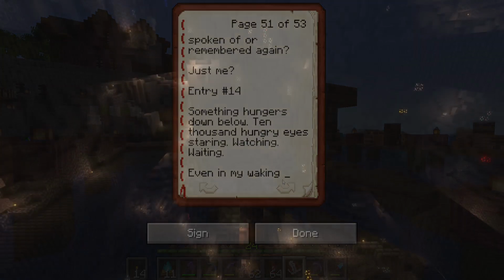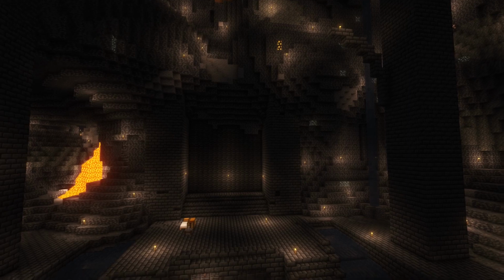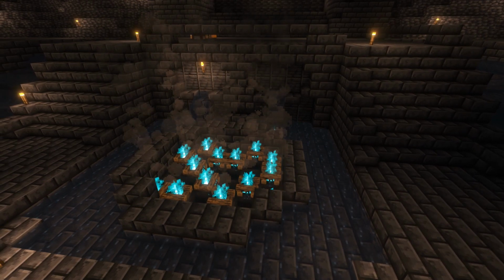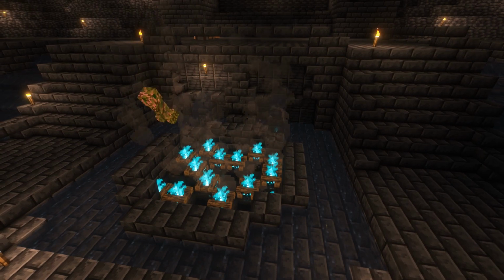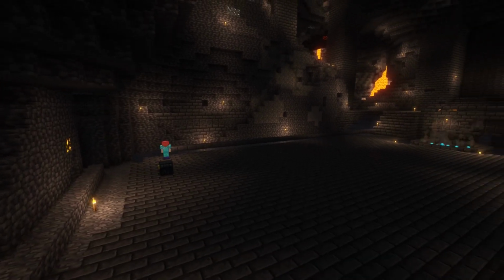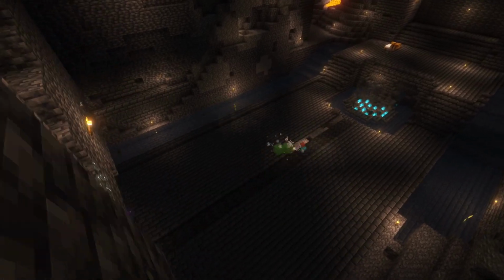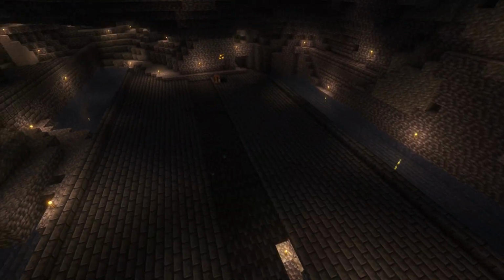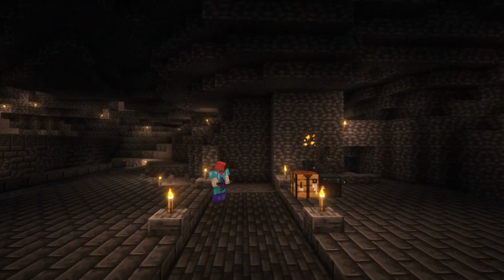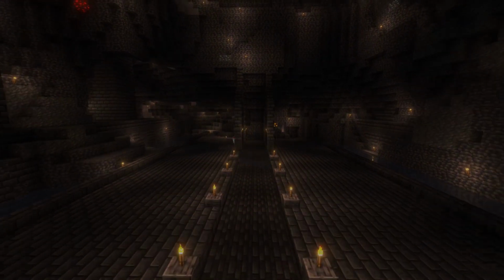Entry number 14. Something hungers down below. 10,000 hungry eyes staring, watching, waiting. Even in my waking hours, there is an influence behind my actions. Thoughts that are not my own. They demanded to be fed. So I did. I made the ceiling open up so that countless lives could spill down onto the altar below. I think the thing sealed on this cursed pile of sand and dirt was pleased with me. I am afraid. I want to run, but something is keeping me here, making me return every time. Bound to this place. There has to be something I can do to free myself. There have to be answers somewhere.